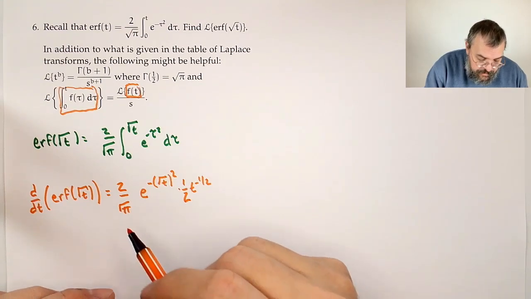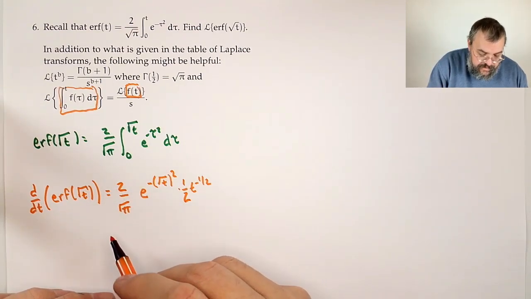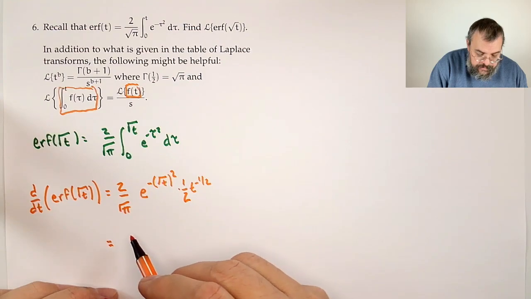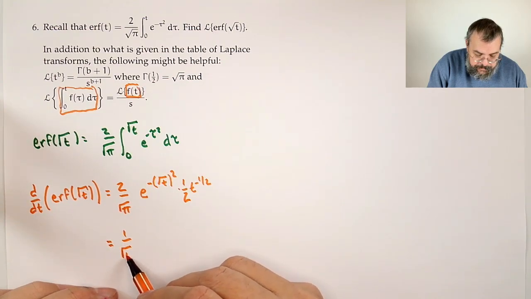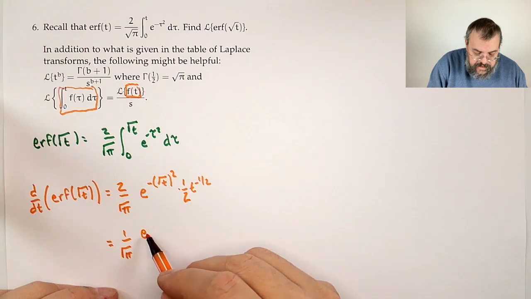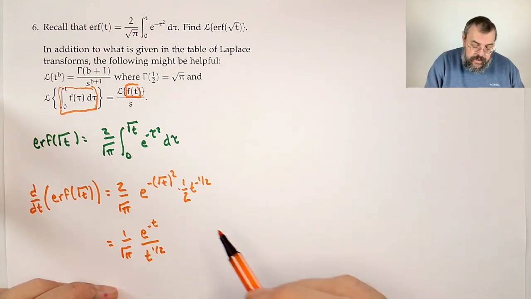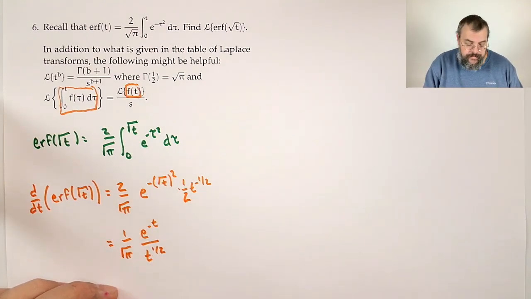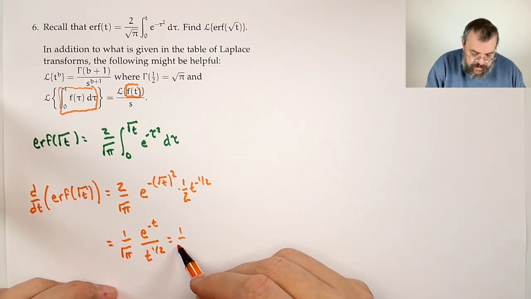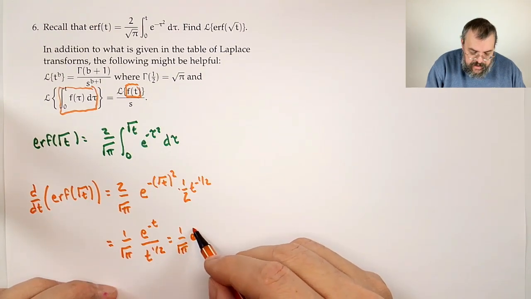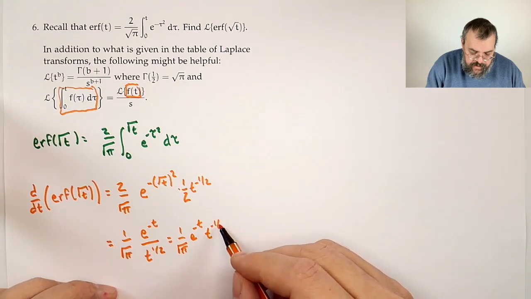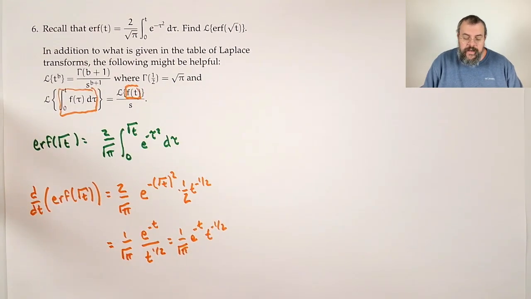Let's clean that up. Well, the 2's cancel. That's good. So we have 1 over square root of pi. And then we have e to the minus t, and downstairs t to the 1/2. Or you can leave it as t to the minus 1/2. Maybe I should leave it as t to the minus 1/2. That feels more calculus-like. And the reason I say more calculus-like, calculus is often built off of rules where it's t to a power.